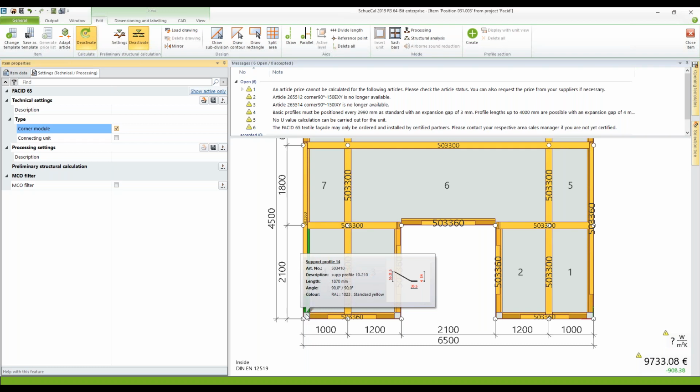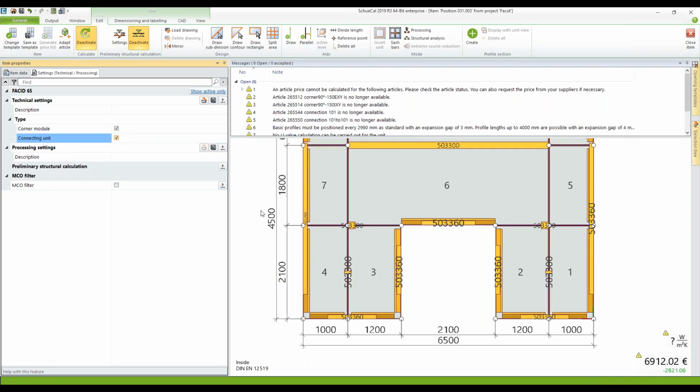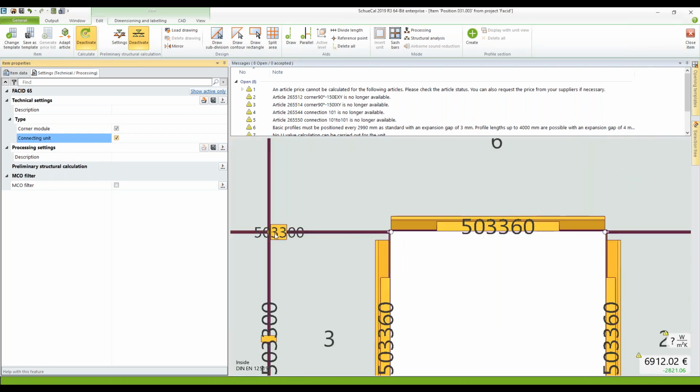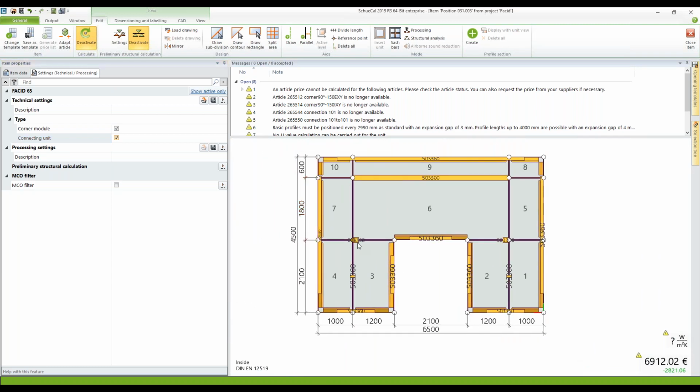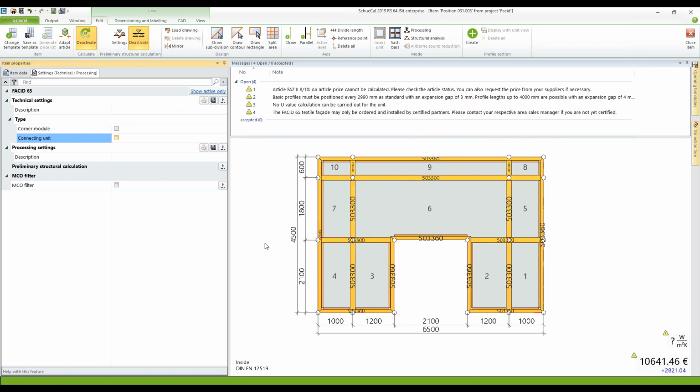These are some sort of connector profiles, these piece articles, for the corner module, and also for the connecting unit here, you can also use corner profiles, right? And these are a little bit longer profiles there, as you can see, and I want to use the corner module and without corner module and working without the connecting unit.